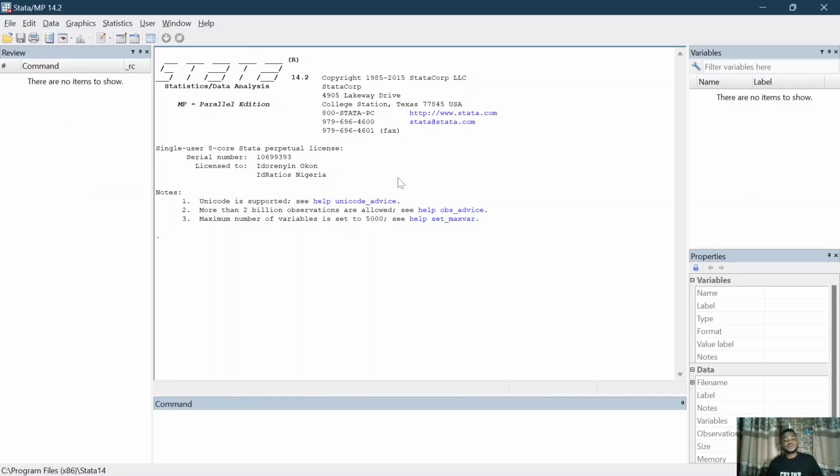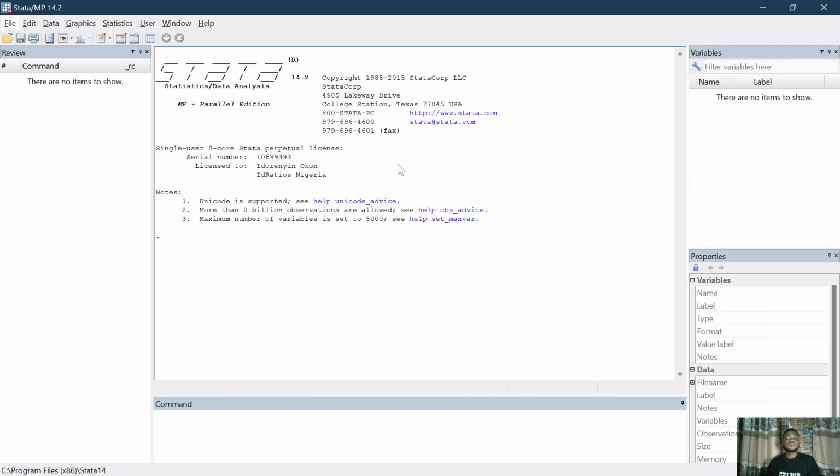Okay, so STATA is just an analytical software, just like eViews, just like SPSS. STATA will help you to analyze your data, be it cross-sectional data, that is the primary data and all of that, be it panel data, be it time series data. STATA can help you to conduct your analysis clean. So it's just one of the software that is out there that can be used for data analysis.